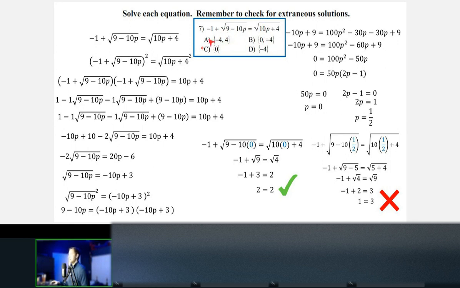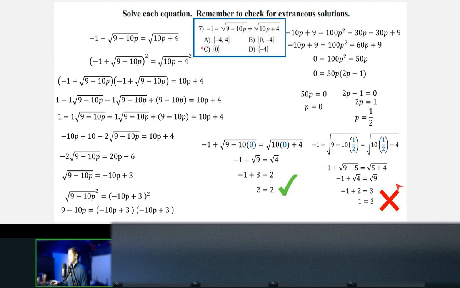Looking at this problem, I wouldn't go check A, then check B, then check C, then check D. I would look at my choices and say, hey, 0 is super easy to check. I'm going to check C first. So I would plug 0 into my P-value to see if I get a true statement, which you will. The answer is 0. So if 0 is correct, the other answer that has 0 is B. So 0 is correct. I would also need to check B for -4. So I would plug in -4 into P, and I would check to see if the left side equals the right side. Well, when you plug in -4 into the equation here, you're going to get a false statement.